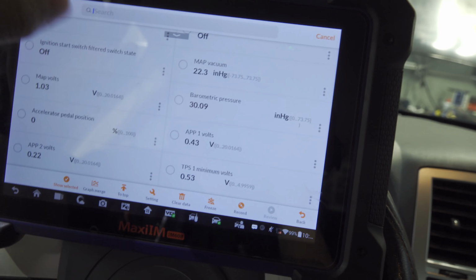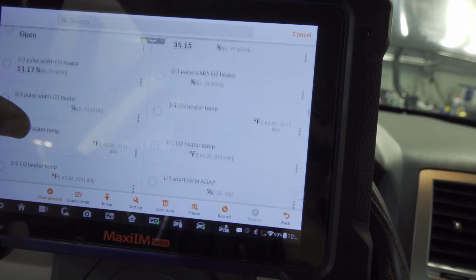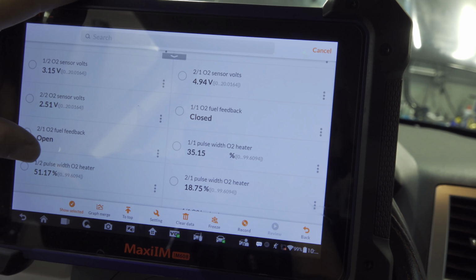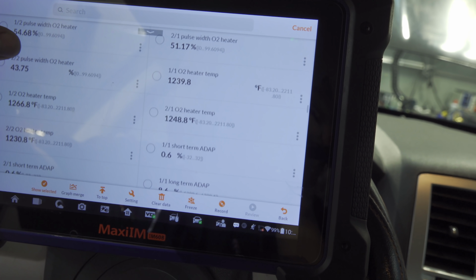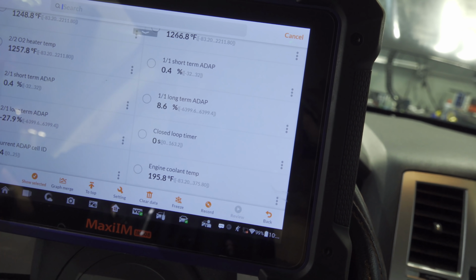We got nothing. It may be in global data though. It looks like we have an issue with the O2 sensors, which the codes did mention. And yes, they will have that much of an effect on misfiring, causing misfires. So let's look at our long-term and short-term fuel trims.